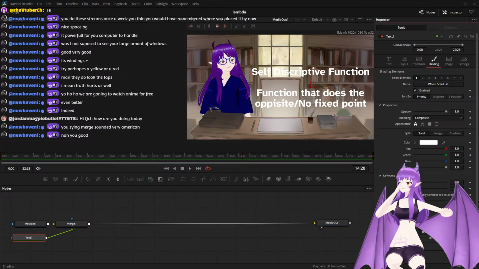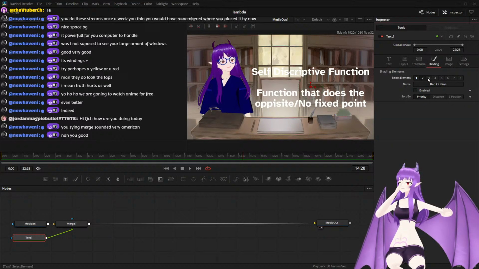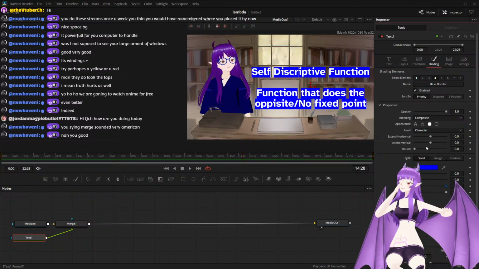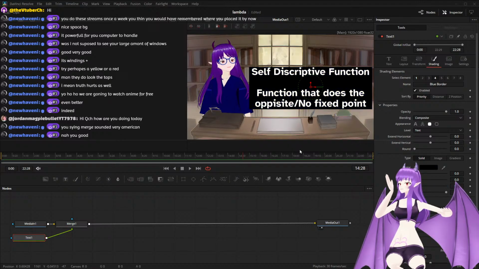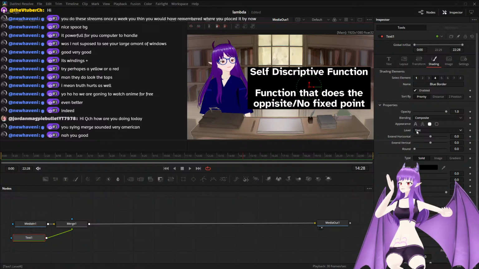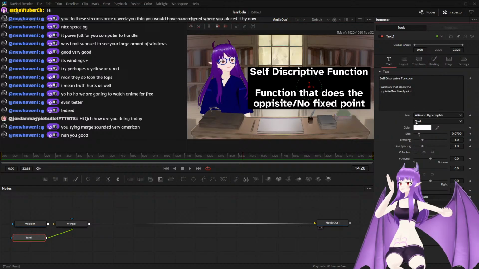Let's switch you to text to make you black. Oh, there it goes. Just adjust the size slightly.